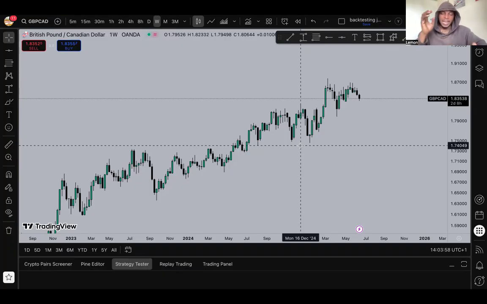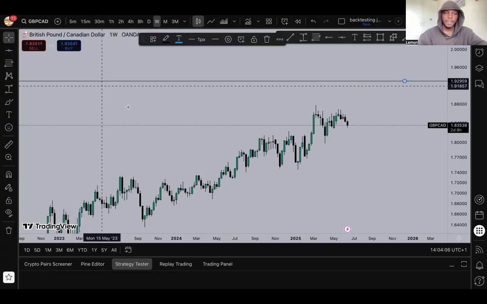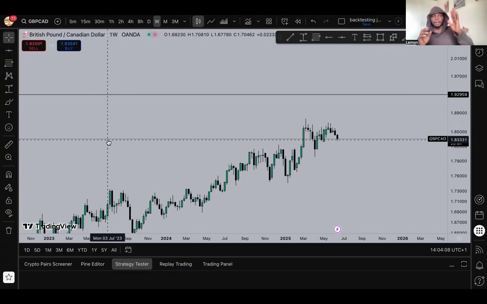Understand? So the amount of times market reacts to these zones makes it weaker. It's like a door. Understand? Let's say you're knocking a door over and over. Once you hit it first time, second time, third time, it gets weak. Understand? So once it gets weak, it breaks. Let's say we hit it first time, second time, third time, and it's weak. The fourth time might break it. You get me? So this is how you see your support and resistance.